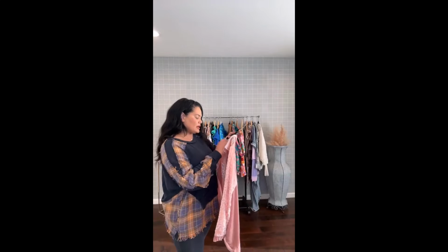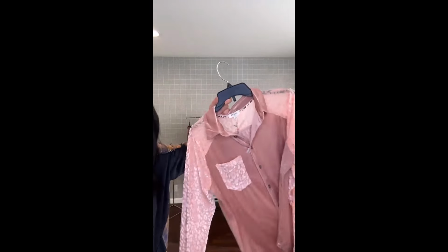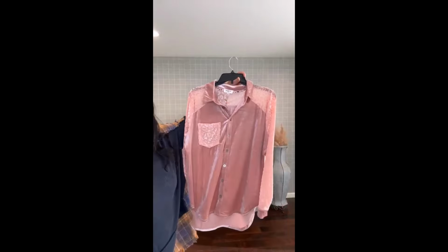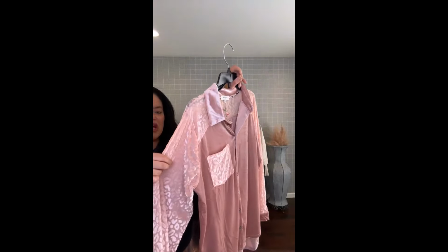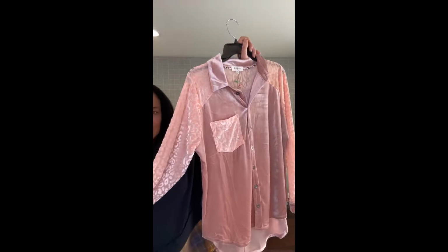So this Umgee is a velvety top. Beautiful shade of blush pink. I love blush. I don't see it as often. I see a lot of baby pink now because of the whole Barbie phenomenon. But this is a blush and I think it's so pretty. I haven't seen it in so long. Now, the top here is also very soft, velvety feeling, even though maybe it doesn't look like it, but it is.